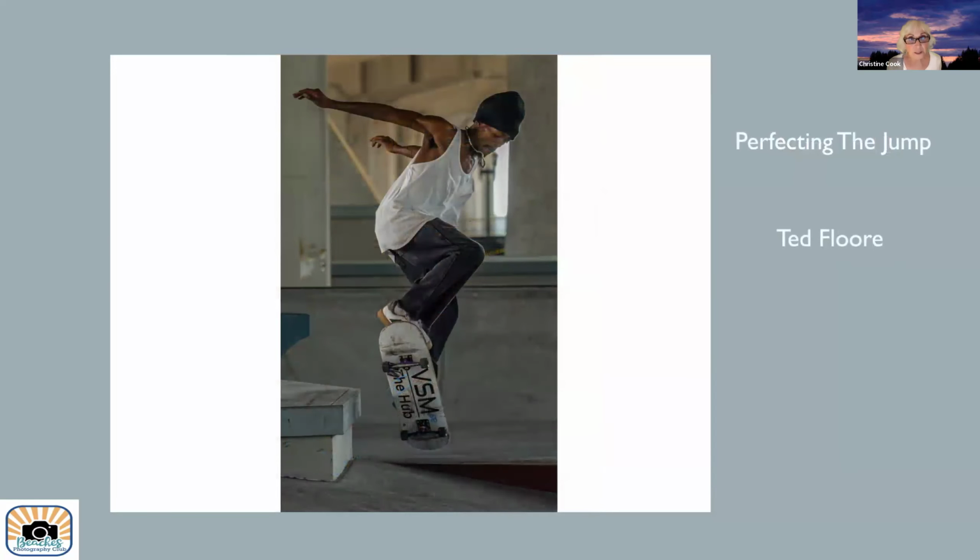Perfecting the jump. I like the concentration and sweat on this guy's face. It's glistening on his chest. The touch of light around his eyes is helpful to be able to read his expression. And he's got some interesting, well, I don't know if this is a halo or rim lighting, but he's got some interesting rim lighting on his leg. So there's some things in this that are cool.